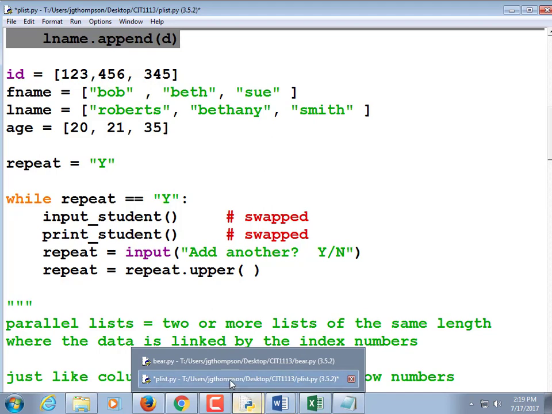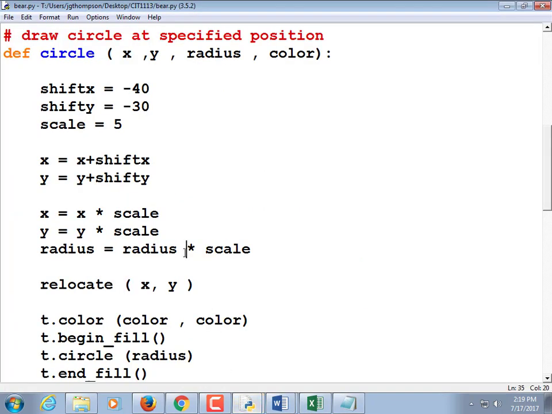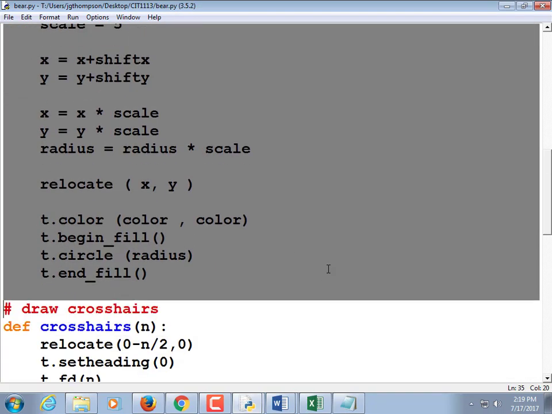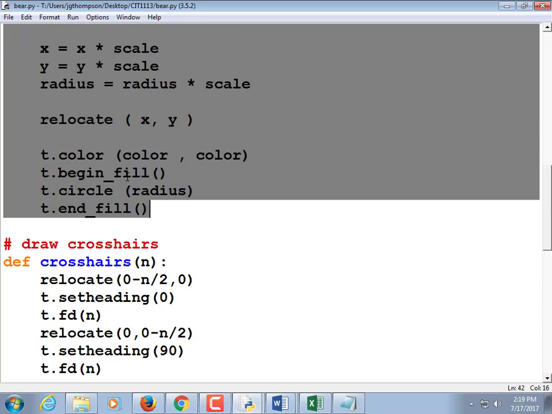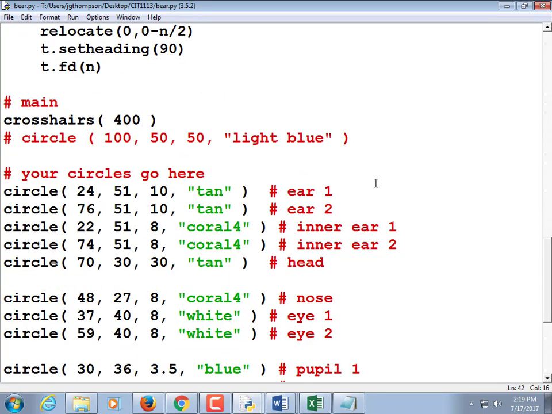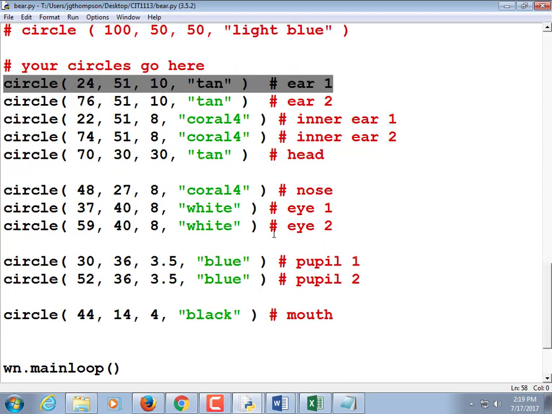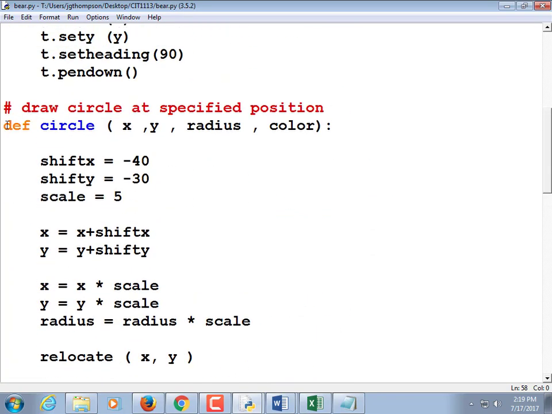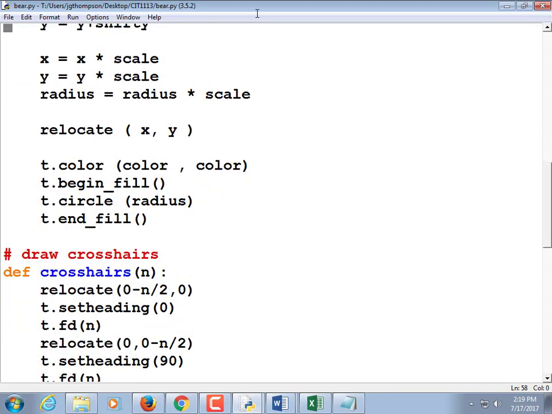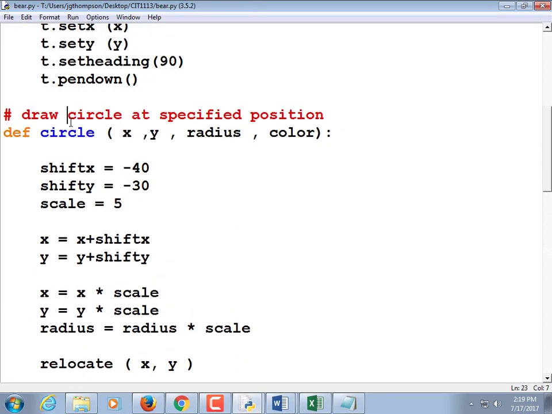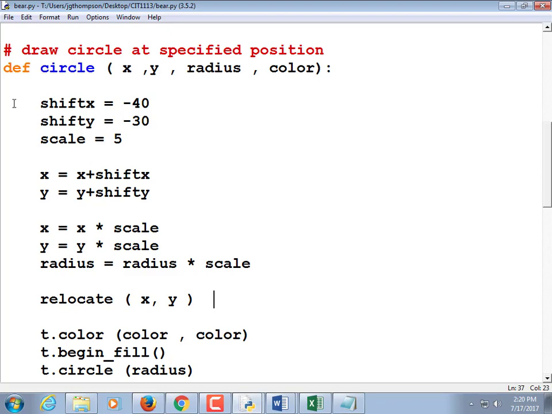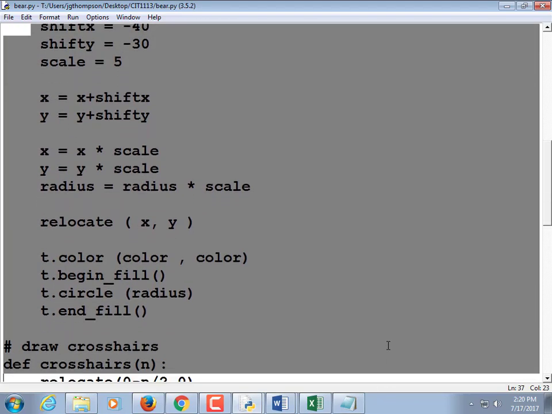Similarly, our bear. I did not want to have to do all of this stuff every time I wanted to draw a circle. That'd be a real drag if we had to repeat all that code for every circle. You know, this thing took like 12 or 13 circles to draw. I would not want to have to cut and paste this code 13 different times. Instead, it's just a function, so that we can call it over and over with different values. I want to draw one circle, I call the circle function that I wrote. So the drawing of the circle has been encapsulated in a function.